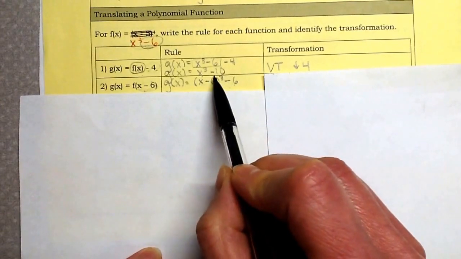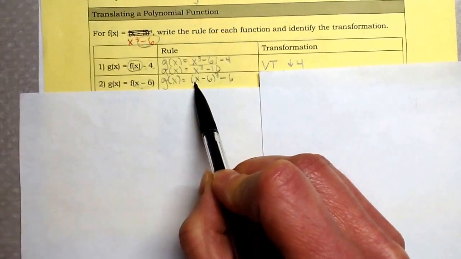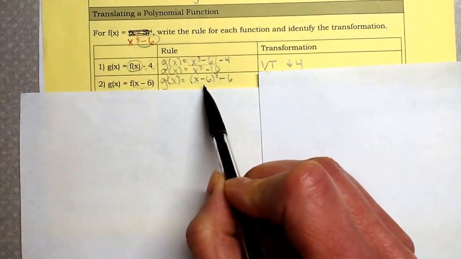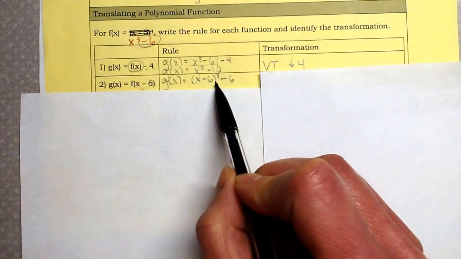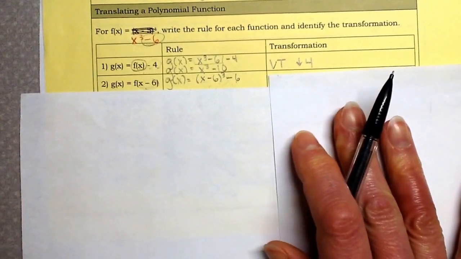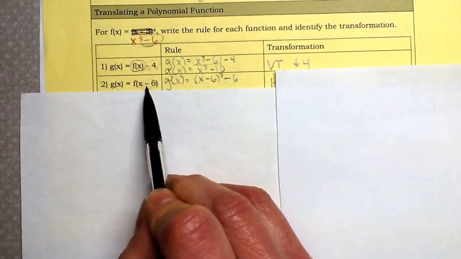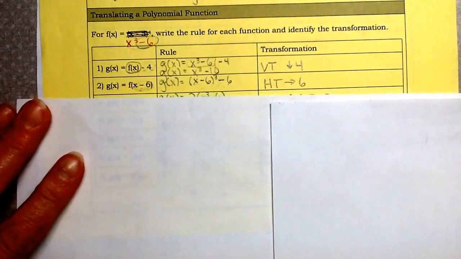Now, I'm not going to have you multiply that out or cube the whole thing, because that would be x minus 6 times x minus 6 times x minus 6. Sometimes in your book, if you're doing some problems, they'll multiply it out. Sometimes they'll leave it like this. So we're just going to leave it like this so we can see it better. That transformation is inside, so it's horizontal, but you're not moving to the left. You're doing a horizontal transformation to the right 6 units.